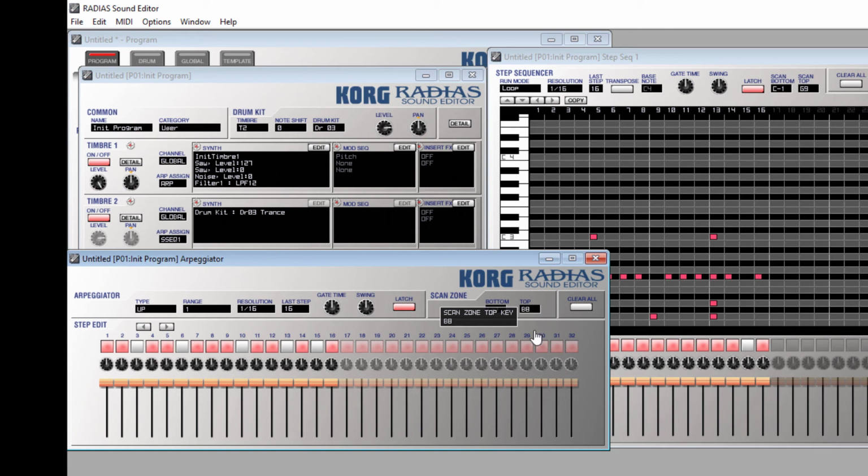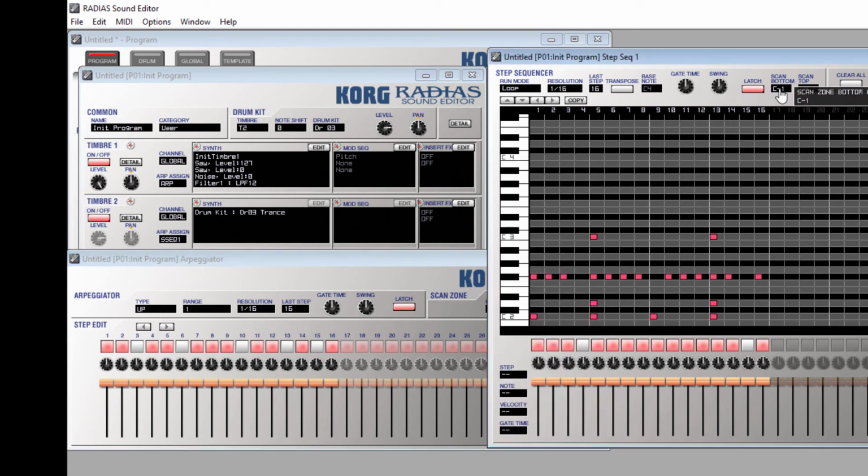Simply click that top field and drag with your mouse. I guess we can take it down to B2. There we go. And then we'll let this one start at C3. All that means is what note will start the pattern.